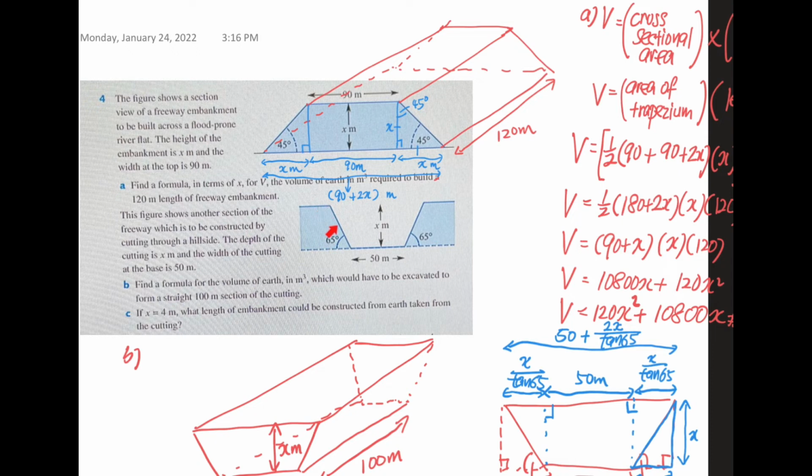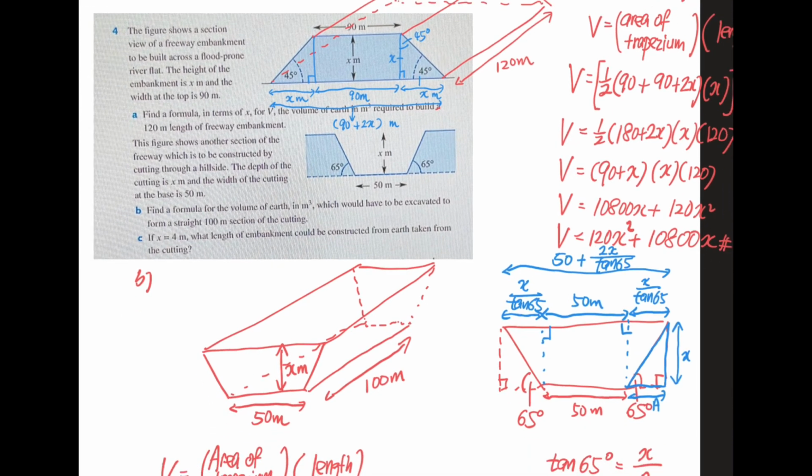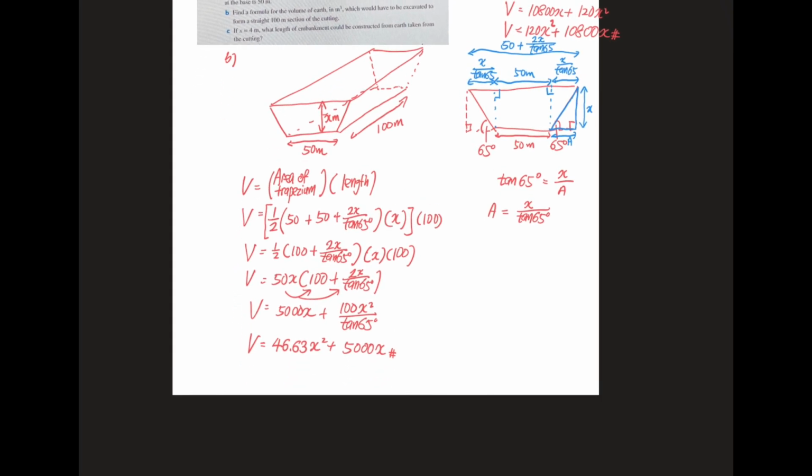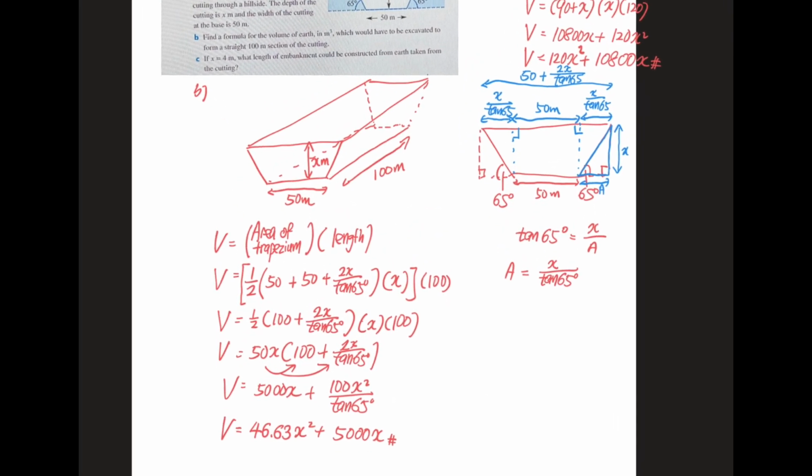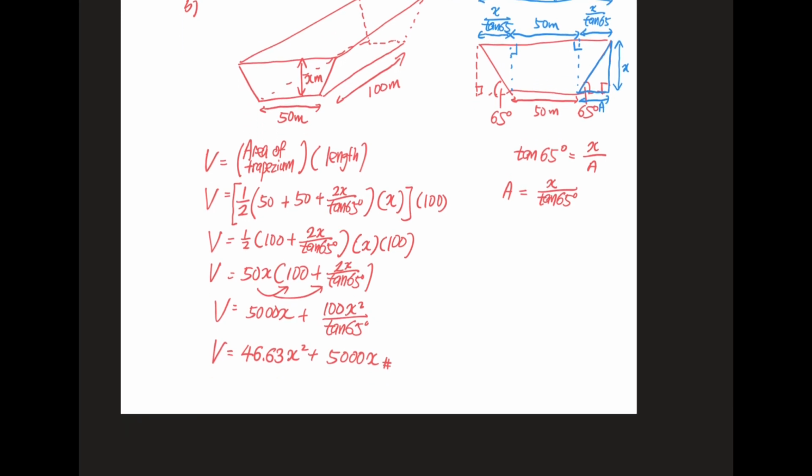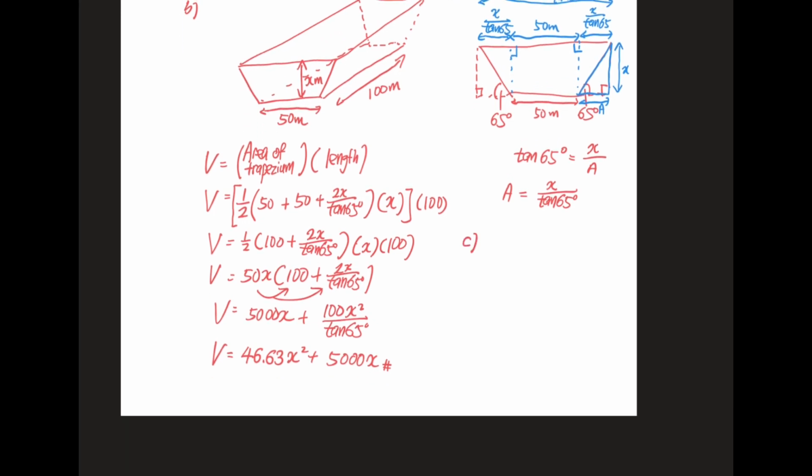So you're going to cut the earth here, and you're going to take the earth and put it as the embankment here. So they are asking us, how long can we do that? If I take the earth here and use it to form the embankment there. So this is like an engineering question already. Now we have part C here.